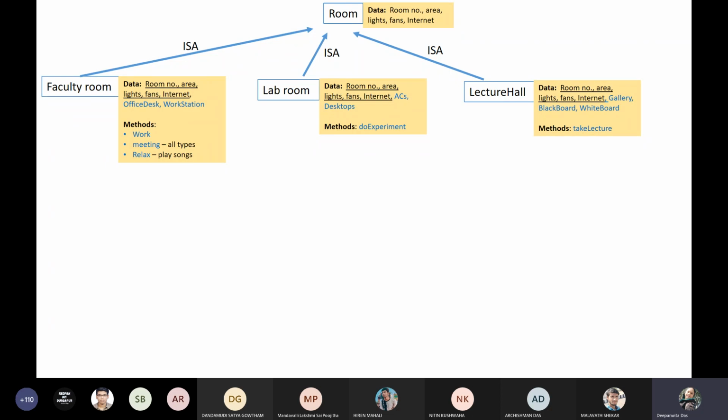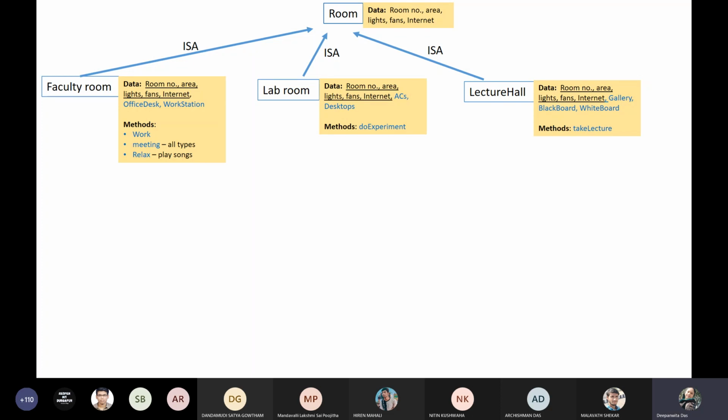Take the example of a faculty room. It has all the properties of a normal generalized room: a room number, some area, lights, fans, internet, etc. Along with these characteristics, it has two more: the faculty room must have an office desk and it may have a workstation.